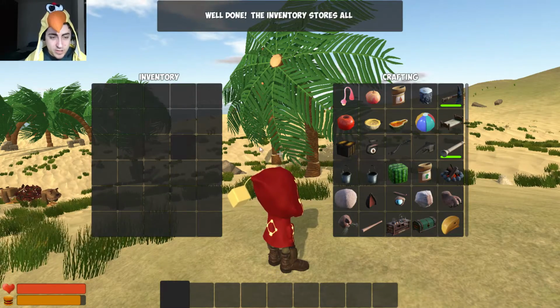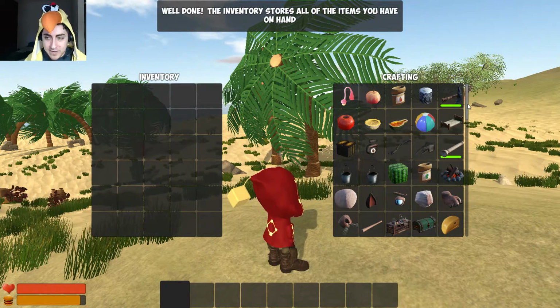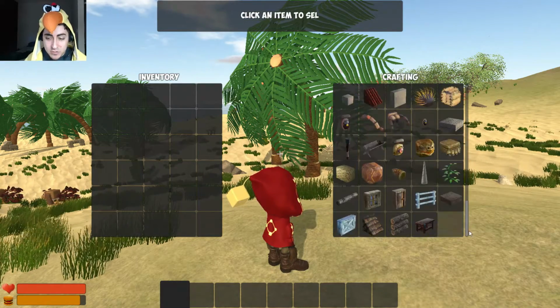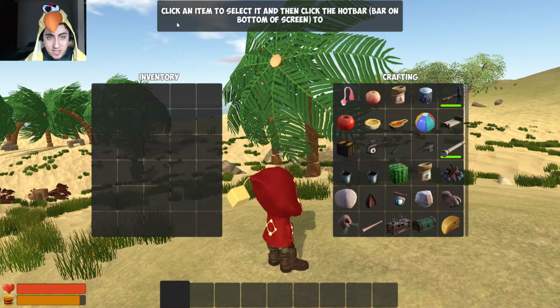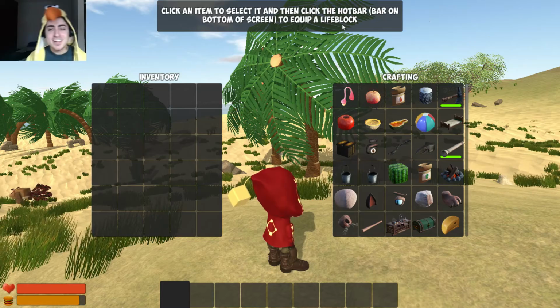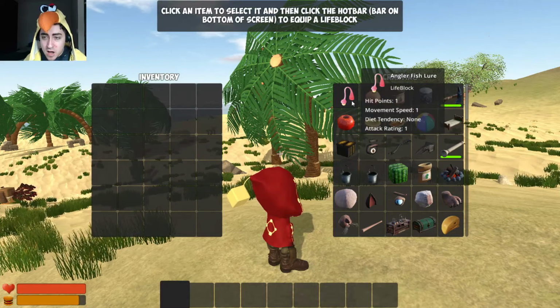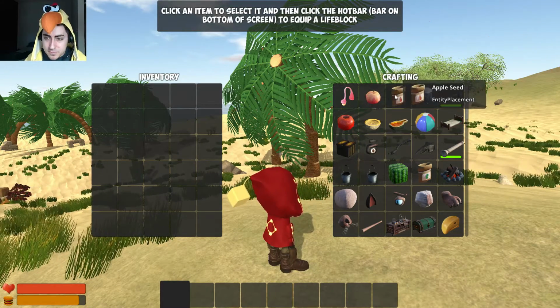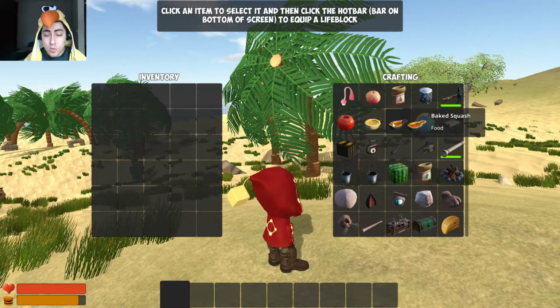Now you'll see the inventory on this side, probably more useful in adventure mode, but we have crafting on this side, and in creative mode, you have all the objects at your disposal. So, click an item to select it, and then click the bar on the bottom of the screen to equip a life block. Hovering over, you'll see all these different things, and they'll tell you, of course, the title and what type of block they are.